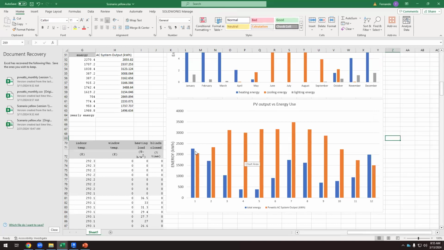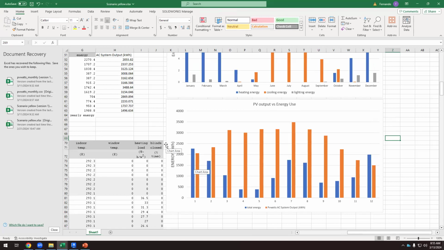So from this analysis, we can see that in winter, in January and December, the energy consumption is slightly more than the energy production. That makes sense because in winter we have less sun, and we have more consumption because we are using the heating system.